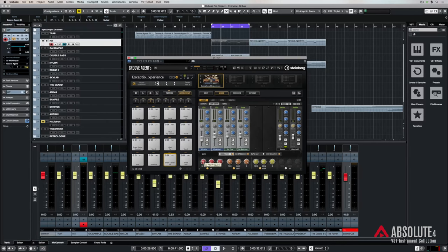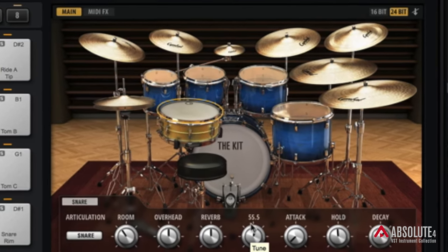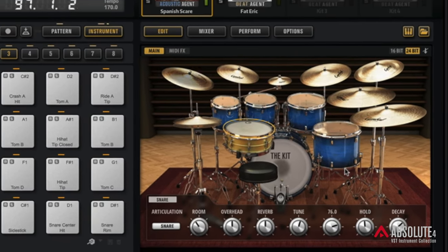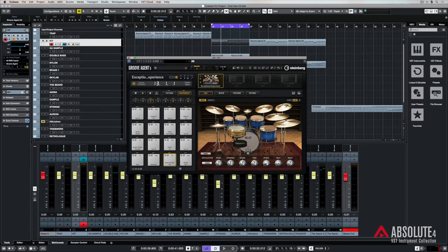We can use these group faders to control all the different sections or components of the kit. But if we click on kick or snare, you can see there's two kick mics in and out, and two snare mics — top and bottom. Going over to our toms, we've got individual control over each of the toms. You'll also notice there's auxiliary sends. We can turn up the auxiliary sends on the toms, go over to auxiliary and put a reverb on the toms. You can see just how many effects are included in Groove Agent 5. The Kit is my all-time favourite addition to Groove Agent — the best sounding kit I've come across in terms of samples. It's been painstakingly sampled in a really nice room with great mics, a great kit, and great playing, because when you're sampling drums it's all about the articulation.